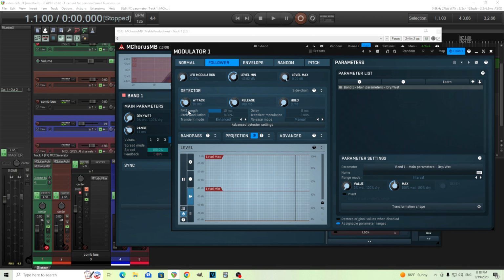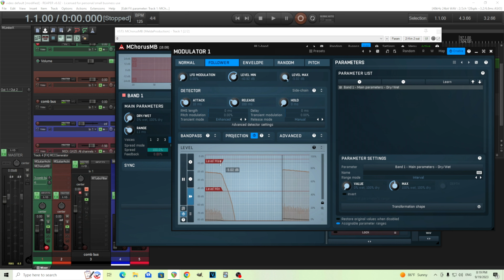So what we want to do first is before we set the attack and release, let's take down the RMS length. You can set this if you want, but I actually want this to work on the peak level. So I'm going to set that at 0. The other things I don't think we really need to mess with. Here, as I play, it's going to show it in the graph, and that'll help us set the maximum level like this.